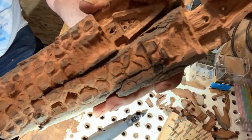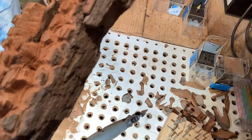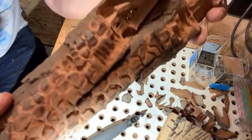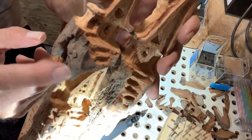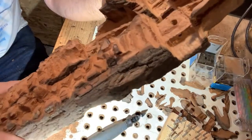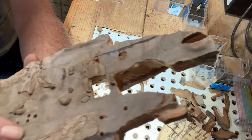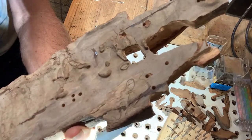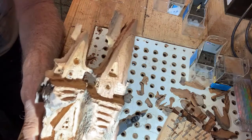Time to stop now and take a look at what we've done. We've got the stone pretty well done. You see we leave some rocky cliffs here on the side. It's kind of on a mountain side. We have a cliff overhang here and we're going to leave that. But for now, next what I'm going to do is trim this all out here for the lights. Maybe putting in the lights would be a good part too. We'll see, because these things can get a little lengthy. But what do you think so far?